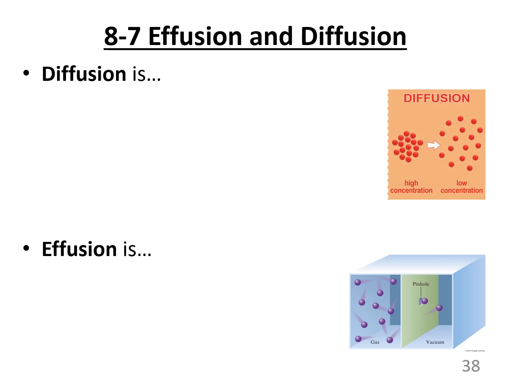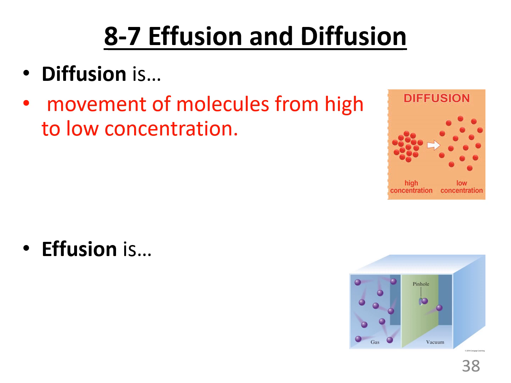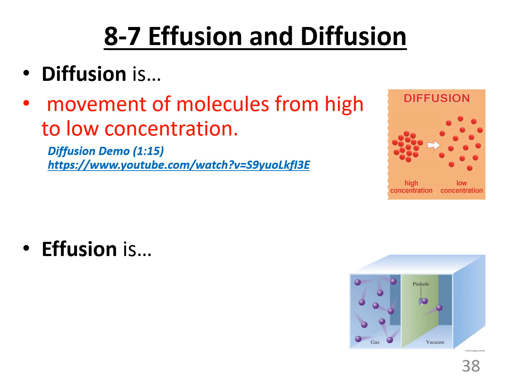The last topic we're going to look at is effusion and diffusion, and we're going to use the equation I just showed you to calculate the rates of effusion for different gases. First of all, we need to make sure we understand the terms. Diffusion is represented in this diagram. You can see your molecules on the left are at a high concentration, on the right they're at a low concentration. That is the natural order of things. Molecules will always move from high to low concentration. What is effusion then? Effusion involves a membrane with small holes in it, like you see in the diagram on the bottom. So it is a diffusive movement, but it's moving through a small hole.